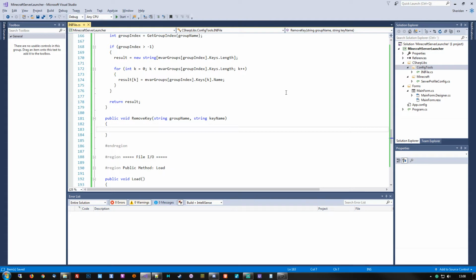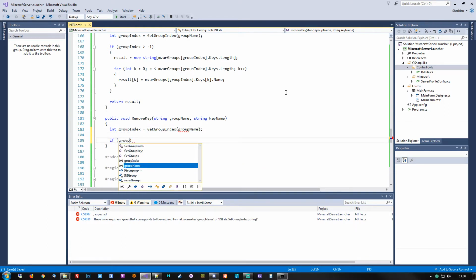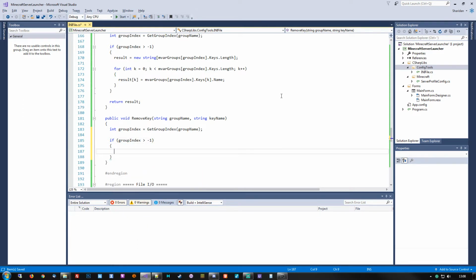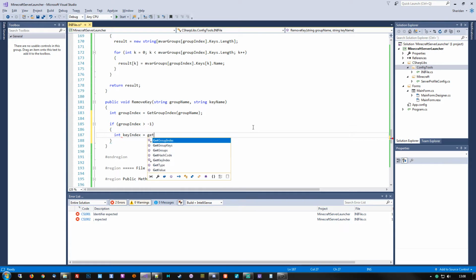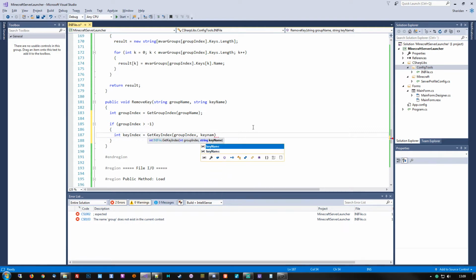Okay, remove key. Let's see if we have a matching group index. Group name. If group index greater than -1, then we actually did find the group. And for the sake of keeping the indexes alive, we will see if we can get the key index for the specified key name.